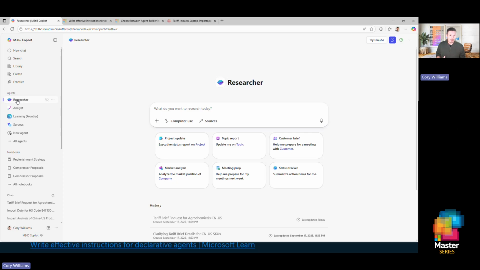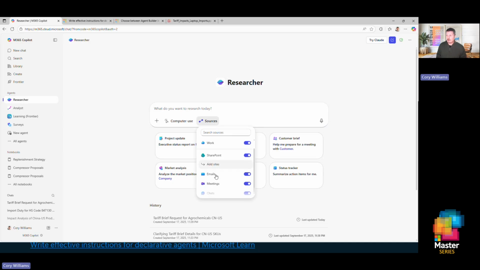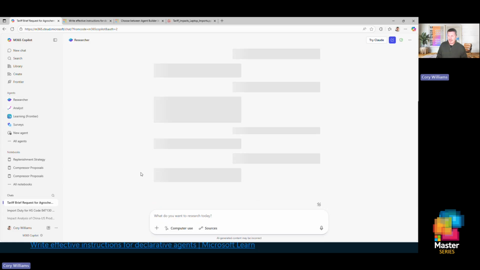A new use that we've rolled out is something called computer use. If you have to access maybe a site with white papers that are behind a paywall, you can do that using computer use, something that policies in your organization may determine whether you have, but it gives you some flexibility there. You can also choose what sources in particular you want researcher to dig into. If you have a specific SharePoint site, you can drop in the URL to look at that location. These can take 15 minutes to run because they're doing a lot of reasoning.